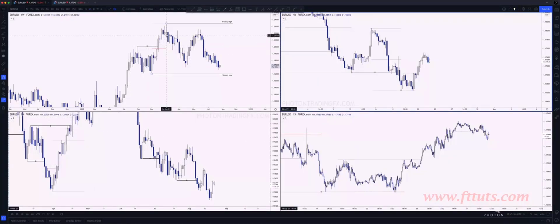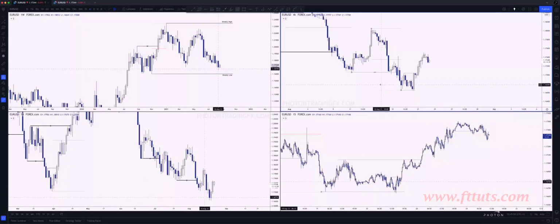What are we doing here? Well, the weekly is bullish. Where are my highs and lows? That's a strong low, that's a weak high. Price is back into the discount, and I'm trying to anticipate where that weekly high or low may form, and so on and so forth. Same on the daily chart. Where are we? Are we bullish or bearish? Are we in the premium or discount? Where is my weak or strong high or low?